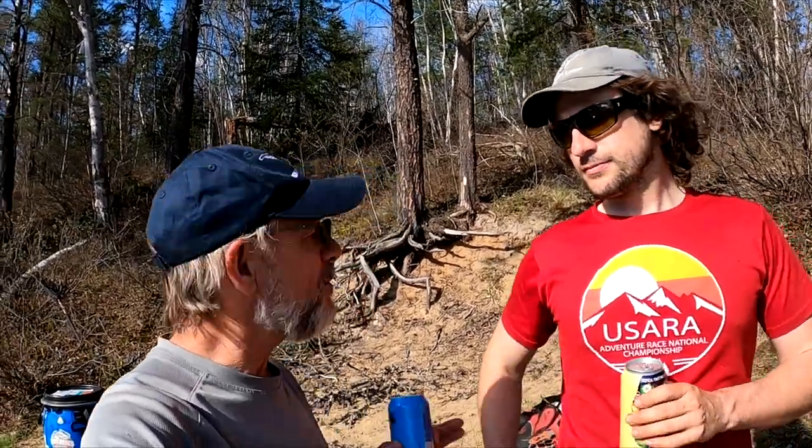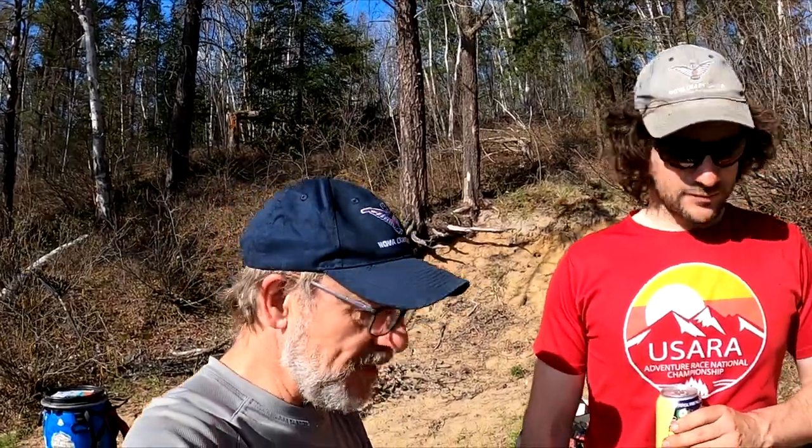After a bit of looking up and down the lake, there's a lot of potential campsites, but we ended up coming to this, must be used as an ATV trail. There's a bit of a rut down here and some exposed sand where we can have a little fire pit. It doesn't look like anyone's been down here in a while, so I'm hoping we'll have the place to ourselves, but this is where we'll spend the night.